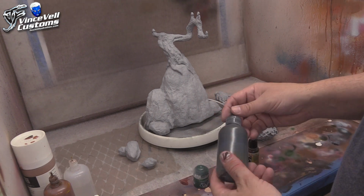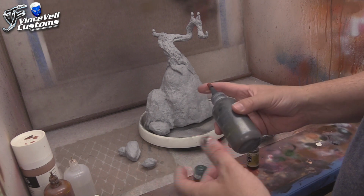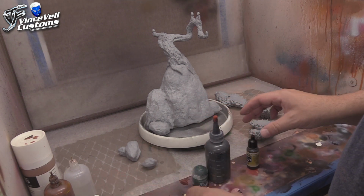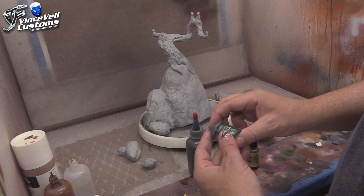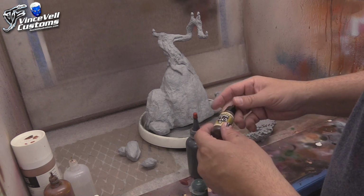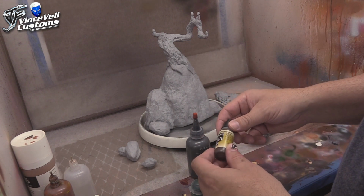So for the rock, this is a bottle of mixed, old paints I put together. Anytime I mix up extra paints in a cup and I have a lot, I throw it in this bottle so I don't waste it. So this has a lot of different colors in there, but it's a really dark gray now. We have a dark green I'm going to do on the tree branch area here. And then for the branches, the wooden stuff, we have mahogany, which is a darker reddish color.